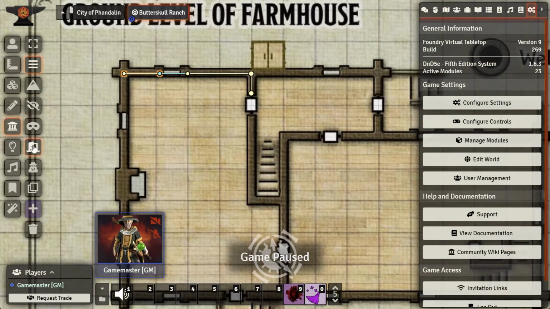And I'm just going to pick a regular old door, and I'm going to start right at that node, and I'm going to drag, and then I'm going to stop right about the grid line. You'll see there the grid line is right about there. Okay, now what's important about that is if you don't give your players kind of a full width of a grid space to get through, they'll open the door, but they won't be able to get through it. They'll keep hitting the edges of the walls.